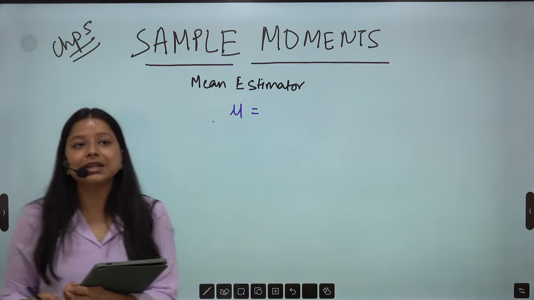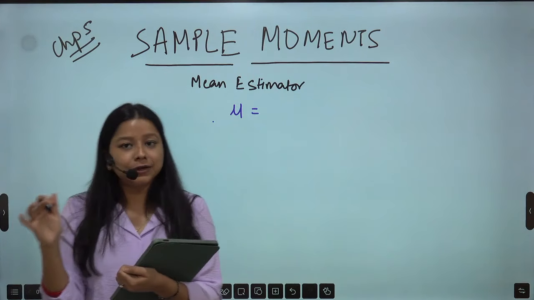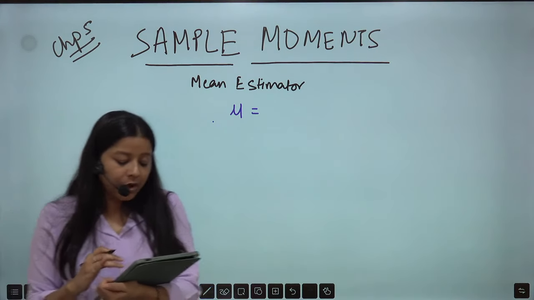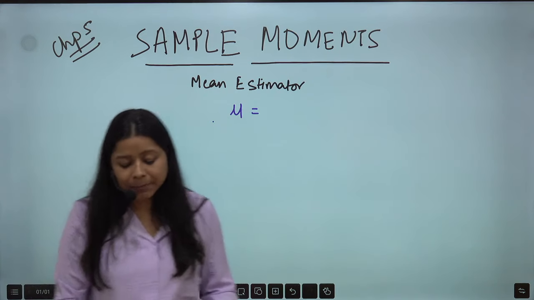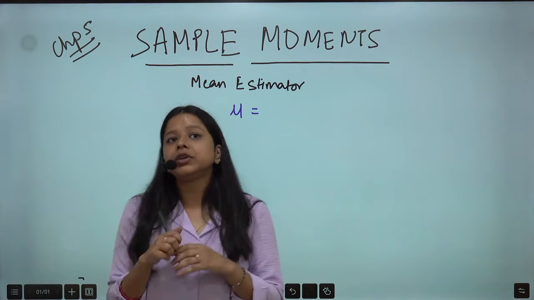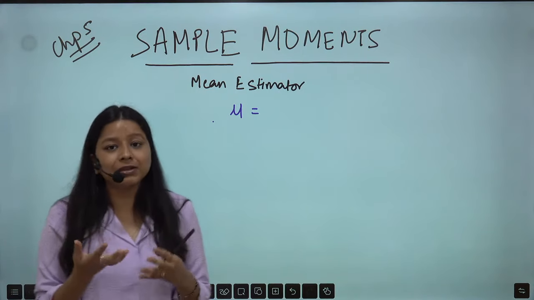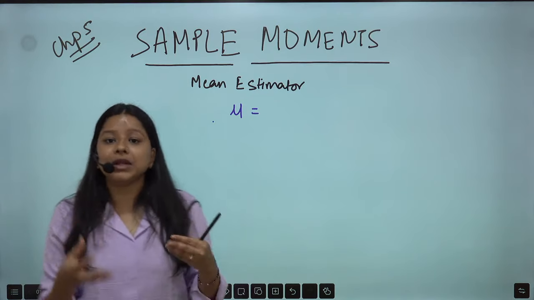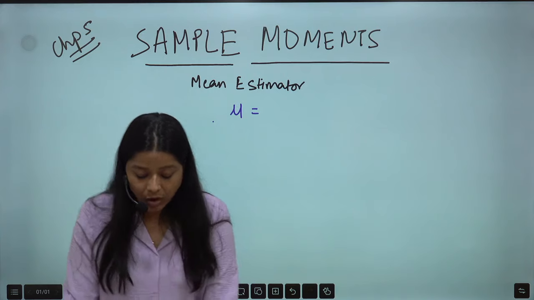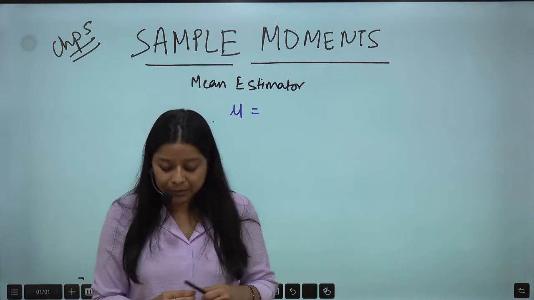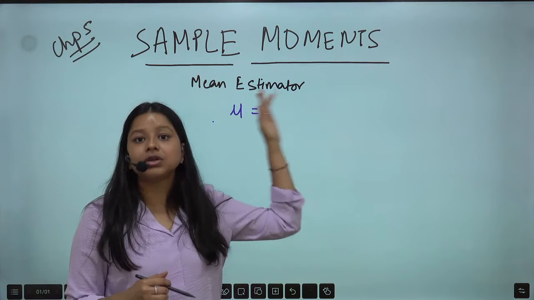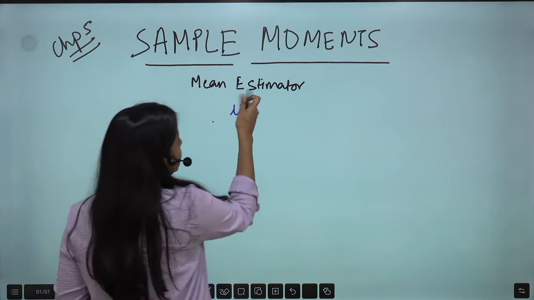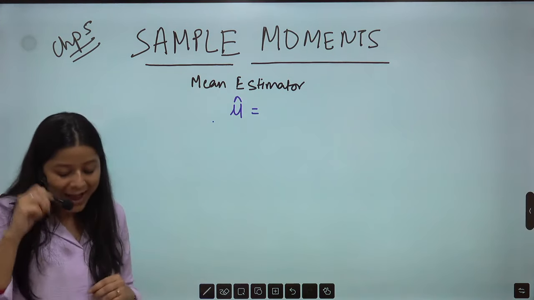So, we have already seen that mu and sigma square were the parameters for normal distribution, or maybe you are calculating mean for any particular observation that you have. Now, the population mean, for example, if you have a data of 100 values, 100 share prices are given to you and you calculate the mean for that. What is the mean when you calculate for the 100 values? Sample mean. That's not the entire population mean, right? So for calculation of population mean, using sample mean, we use mean estimator. When I say mean estimator, it basically means that you put a hat on top of mu.